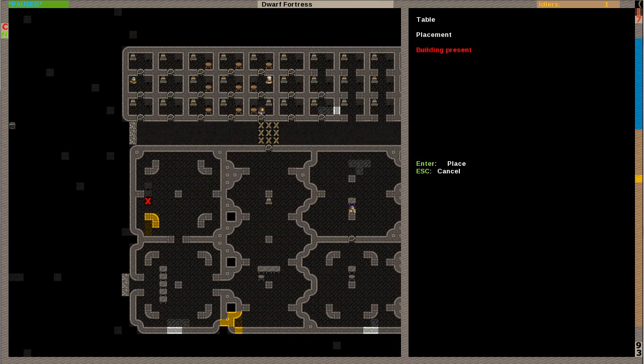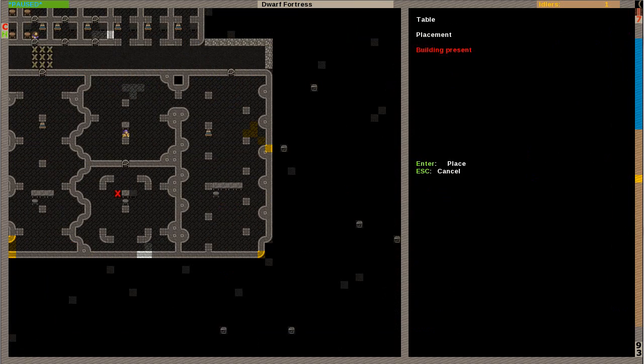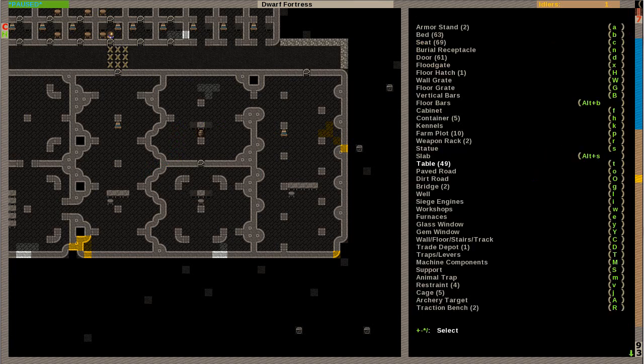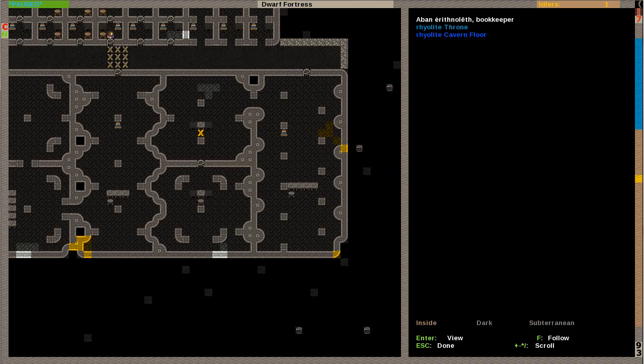Right, I've already built some in that room there, I can see that. Right, got some in there as well. Build some more in here. And we already have some in there, and... Right, is that our bookkeeper there? Is he just taking a barrel into his room? I know they drink out of the barrel, but... who is that there? It is the bookkeeper. What's their name? I don't know.